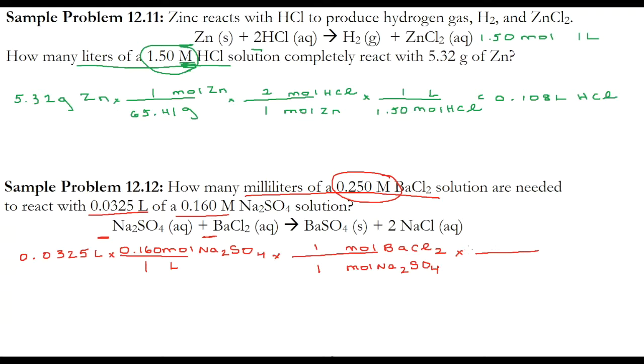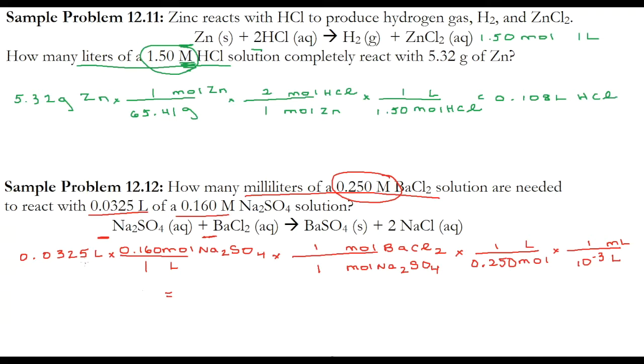Now, I'm going to get into milliliters, but first I need to get into liters. So I'm going to put moles of barium chloride on the bottom. I'm going to just put moles to save space because we know what I'm in. I'm going to put liters up top. So this again is my concentration. I'm going to put the 0.250 on bottom because that's 0.250 moles for every 1 liter. In this problem I would have been done because it asked for liters, but now I have to convert to milliliters. So I'm going to put liters on bottom, milliliters up top. For every 1 milliliter, there are 10 to the negative third liters.